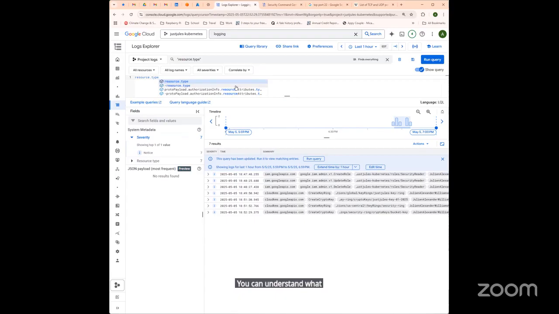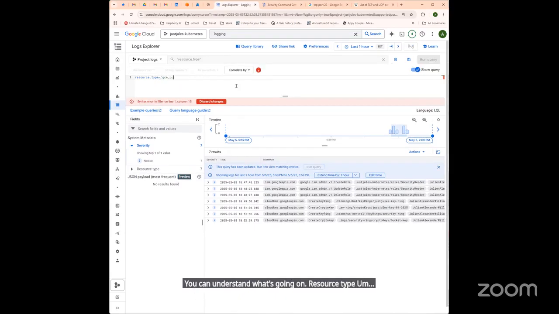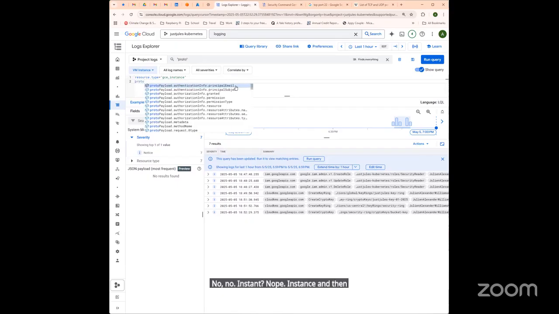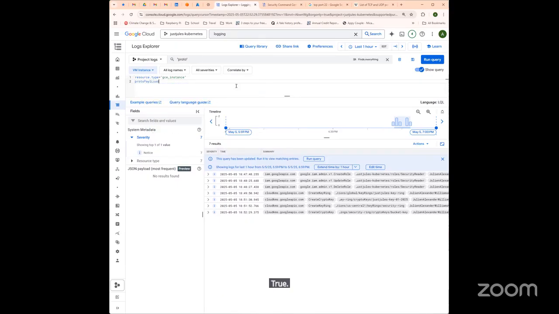Resource type: GCE instance. And then proto payload.